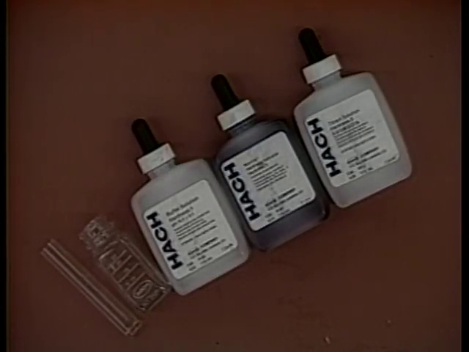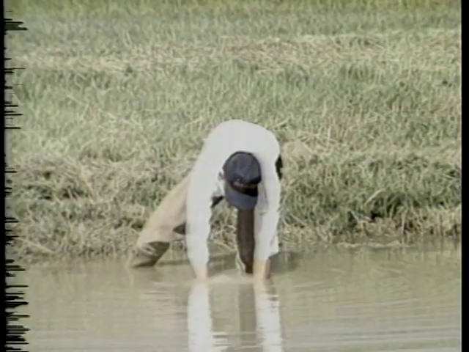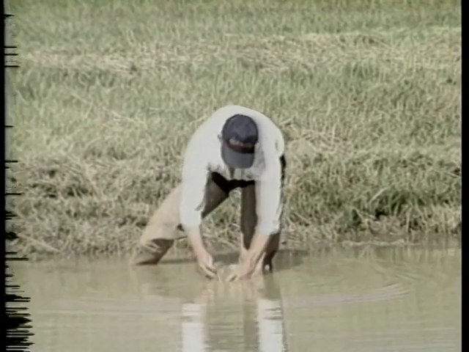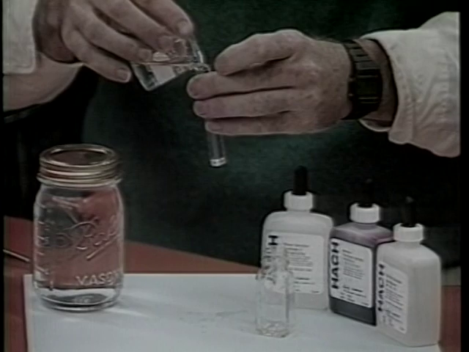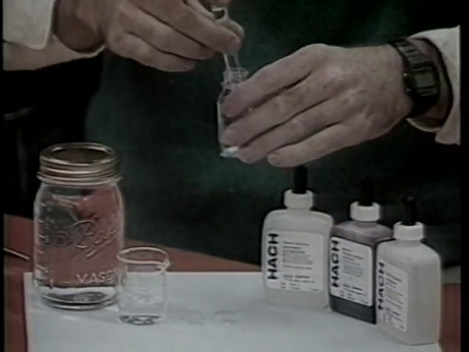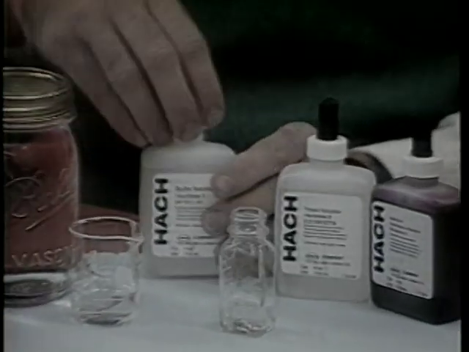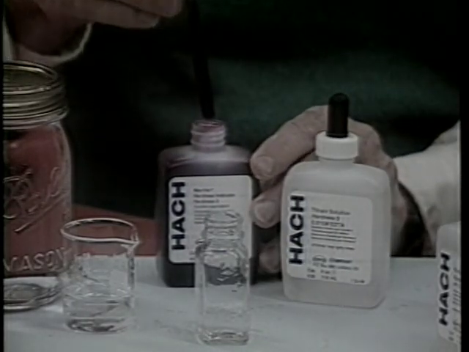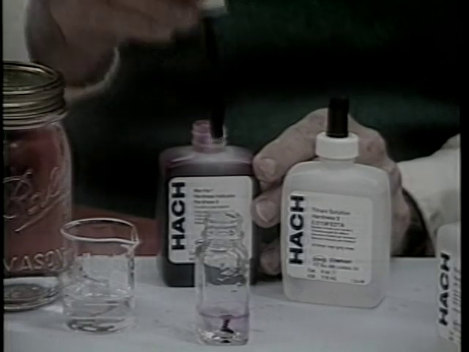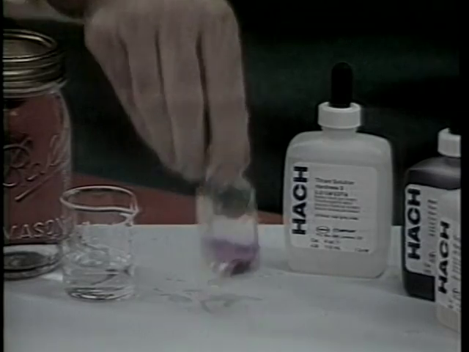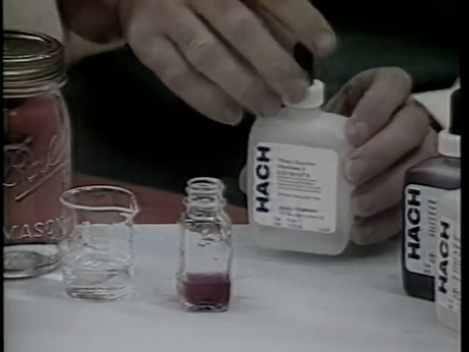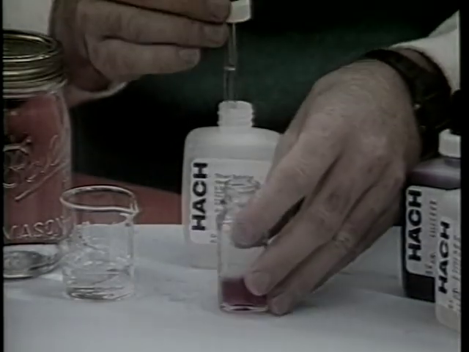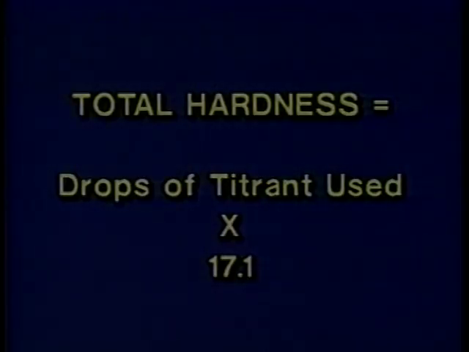Total hardness is measured using a test kit as well. To measure total hardness, proceed as follows: obtain a water sample from the pond in the same manner as the alkalinity test — remember, use a clean sampling jar or bottle. Rinse the plastic measuring tube provided with the kit with the water to be tested, then fill and pour the contents into the mixing bottle. Now add three drops of buffer solution to the mixing bottle and swirl to mix. Then add one or two drops of hardness indicator solution to the mixing bottle and swirl to mix. The sample should turn pink or orange. Add titrant reagent drop by drop while swirling until the color changes from pink to blue. Hold the dropper directly above the sample, taking care not to touch the dropper to the side of the mixing bottle. To calculate the total hardness, multiply the number of drops of titrant used by 17.1. The result is the total hardness in milligrams per liter calcium carbonate.